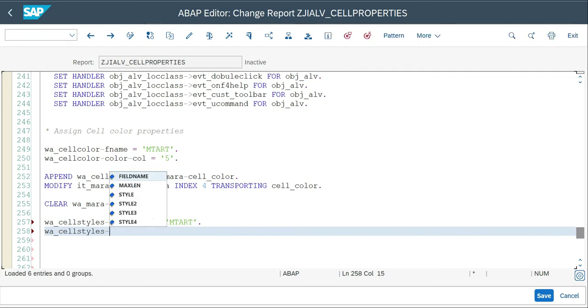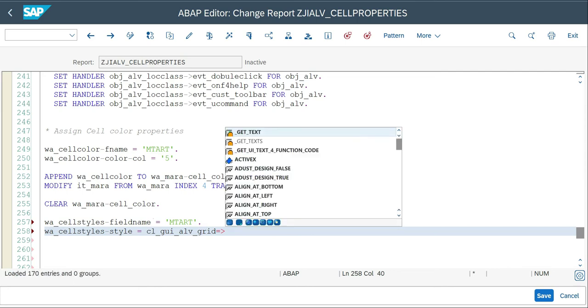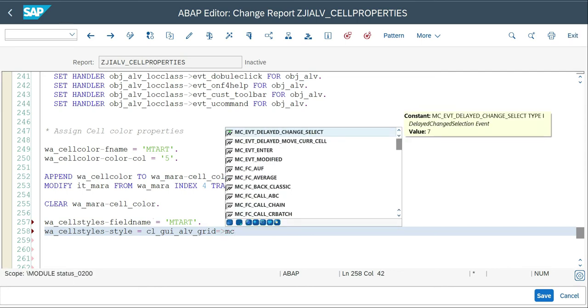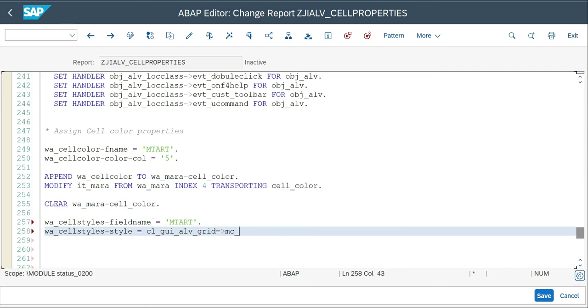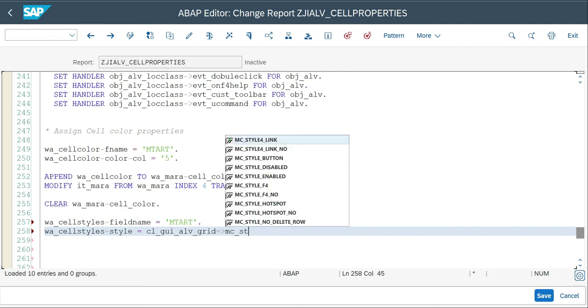What is that? Style name, style. Style is going to be the attribute of my class grid underscore st, Control space bar. Here it is. You want a button, you want disable, you want enable, you want F4, you want F4 no, hotspot, whatever you want. So simple, I go with the disabled option.